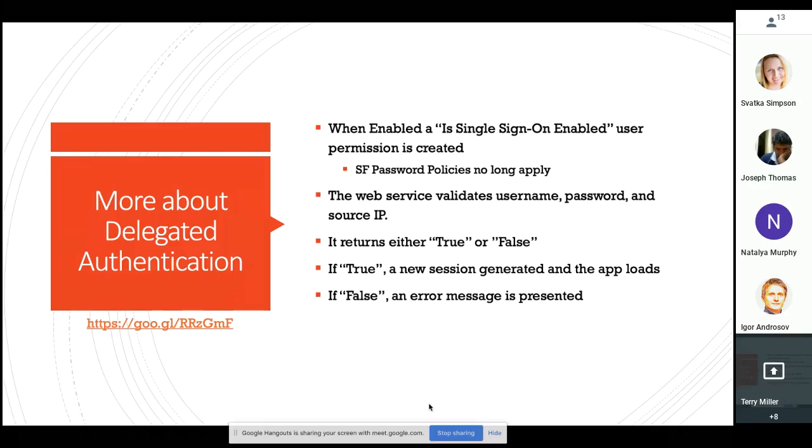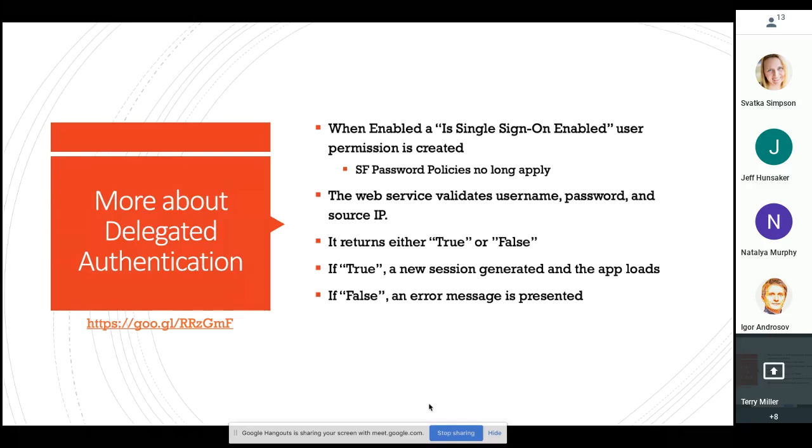Does anybody use delegated authentication? We used it at a prior site. That was our main way of logging in, because we had an in-house identity provider that we utilized. I never set it up though, so I'm not sure of a lot of the details. I basically just used it.